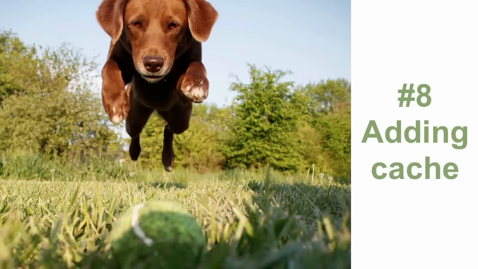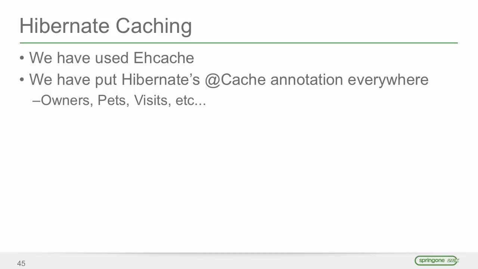We have not talked about caching yet. And of course, that's the last thing I'm going to add. When you use JPA, one of the good ideas with JPA is that you have a second level cache for your entities. We have not used any cache at all. And for a performance tuning talk, that's important, of course. So let's add some cache.